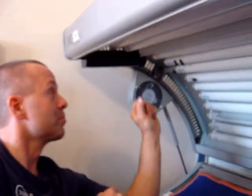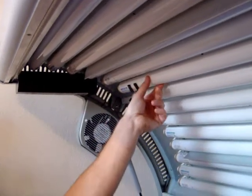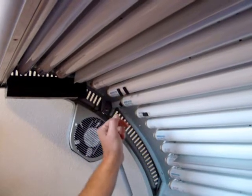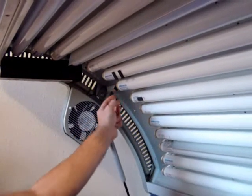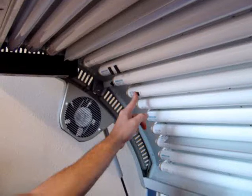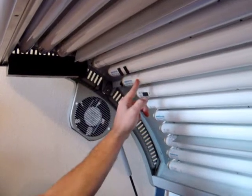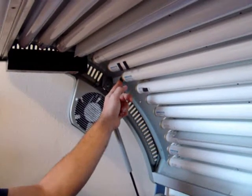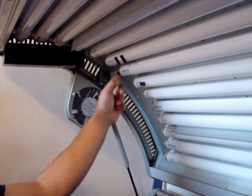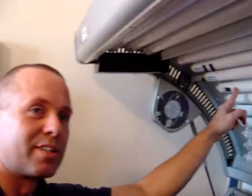But let's just recap before we start turning on the tanning bed. The 2 sticks meant that we had the defective starter behind it. Here was the original defective position where it all came from, and here we have the lamp from the defective position. So if this lamp is out, we have a defective starter. If this lamp is out, when we turn it back on, we have something more going on deeper in the system, maybe ballast, maybe the lamp holder, or wiring. If this one is out, a defective lamp.